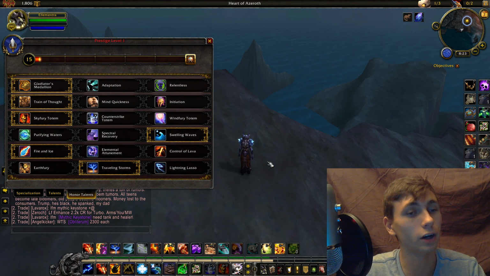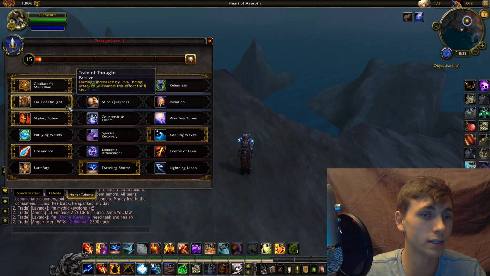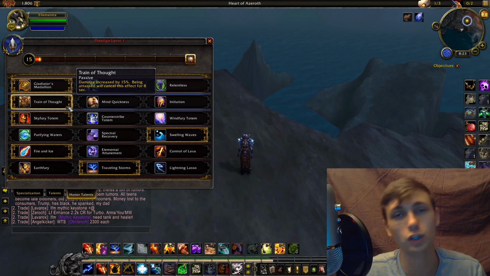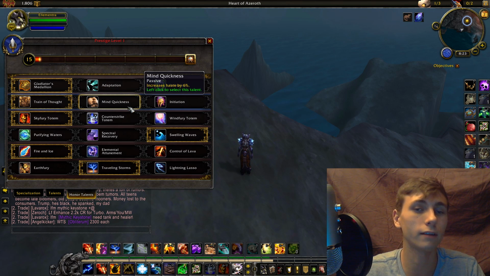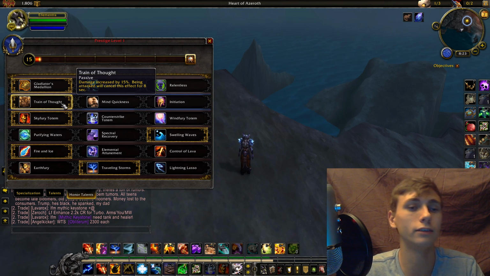Now taking a look at our honor talents, do whatever you want for your first tier. Second tier, train of thought is great, but the thing is that with this playstyle, you're going to be running into the combat a lot, trying to go ahead and get your dots off. But if you do have a strong front line, train of thought is going to be wonderful for you with a 15% increased damage. Mind quickness, optional, increases your haste by 6%, so now this is going to give you ticking with your flame shock, of course. So that's kind of up to you. I like to do train of thought.